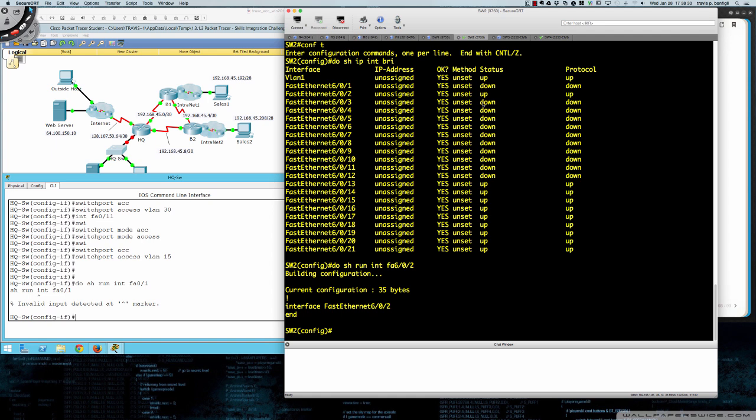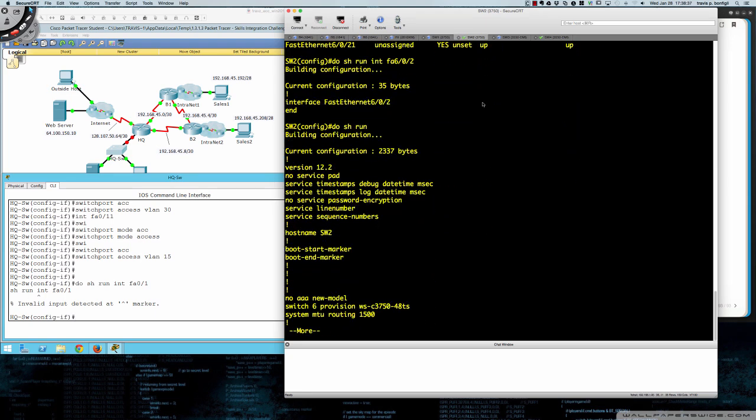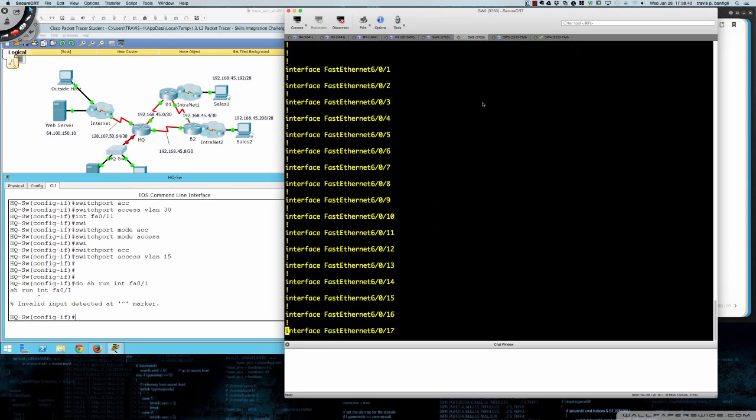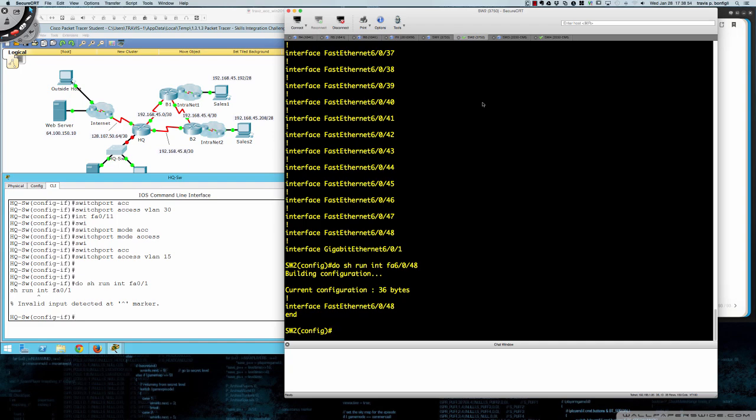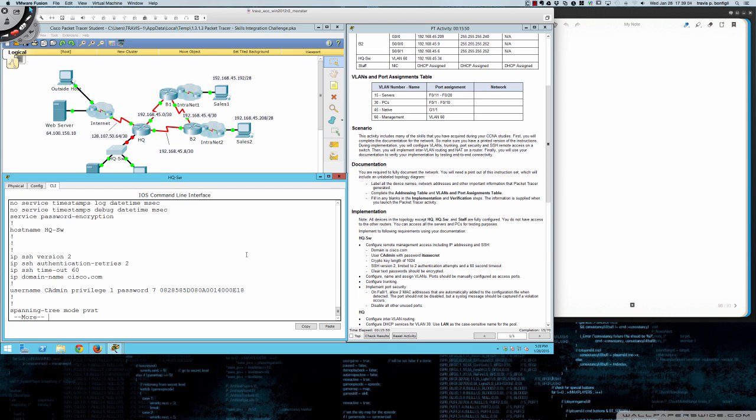configuration on the specific port, right? Because if you don't want to have to do show run and then hit the space bar all the way down here to try to see what the last port, port 48, has on it, you could just simply do a do show run interface Fa6/48 on this switch. On our switch, we were trying to take a look at Fa0/1. So I'll go ahead and drop that guy down. And since we're not allowed to see that, we're going to be stuck with the do show run.